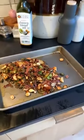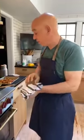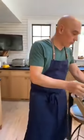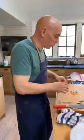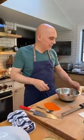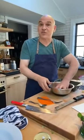And if you didn't have ginger, you could use ginger powder instead. Ginger powder would be good. Turmeric would be good. If you wanted to put some coriander in there, coriander would be good. You could put all kinds of spices in. All good options. And that's really the beauty of this dish, is that there's so many different things that you could put to it. It's almost like rice and friends.